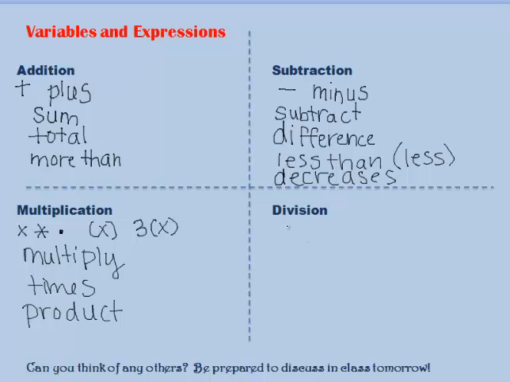So again, if you see any of those words, that's kind of a key that we're going to be using multiplication. Okay, division. We of course could use the division sign. We could also use the slash or forward slash. And when you're writing a fraction, I want you to write stacked fractions right on top of each other. So this could mean 3 divided by 4. The words that you might see are just the word divide, which of course is going to mean division, and then the mathematical word that we tend to use is quotient. Make sure you spell it correctly. I want you to be thinking of some other words that you could use to represent these operations, and we will discuss those tomorrow.